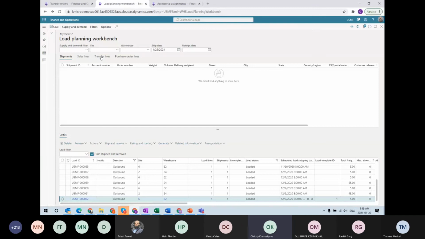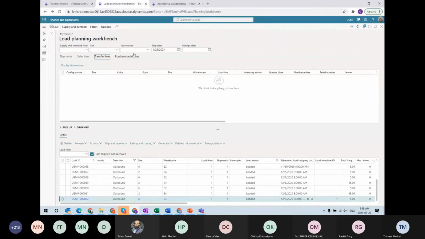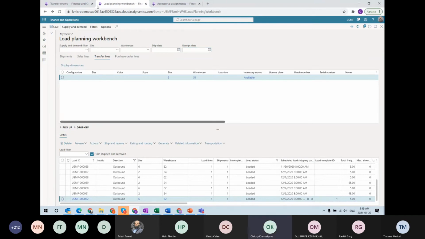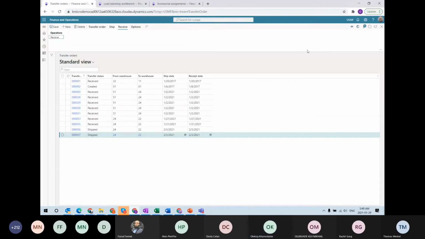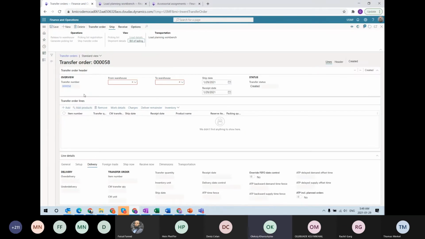Rate route workbench. Okay. I don't see those lines yet. Okay. Interesting. So I have to go and do one thing with this then. Let me just refresh this. Oh, my transfer order is gone. Interesting. So my entire order is gone.